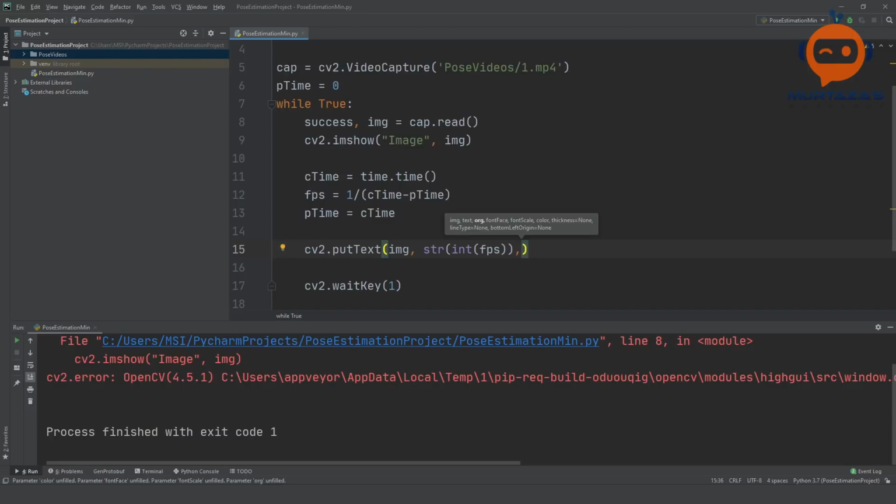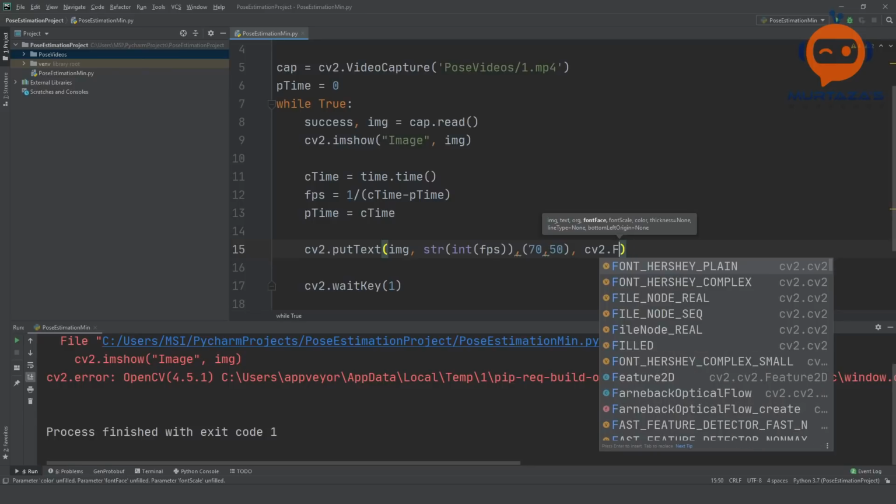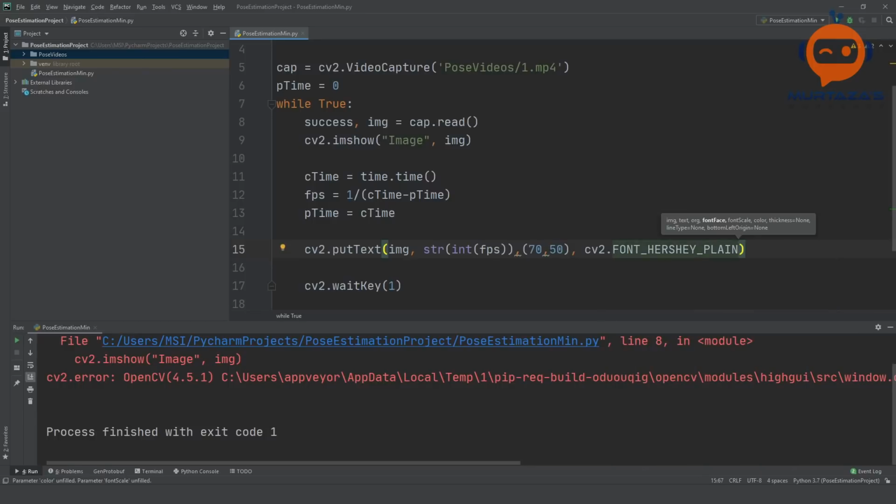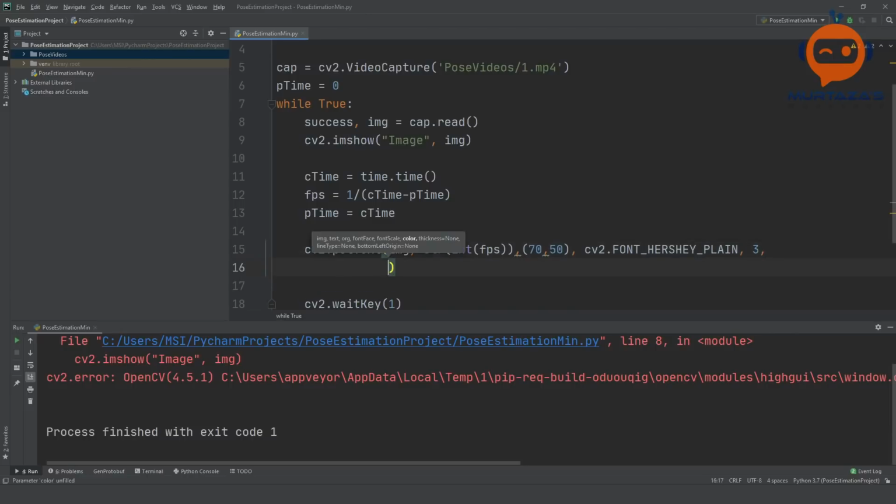Then after that we have our origin, so let's say 70 and 50, and let's say cv2.FONT_HERSHEY_PLAIN, and let's say 3, and then for the color we can put 255, 0, 255, and then we can put 3. So this should give us our frame rate.